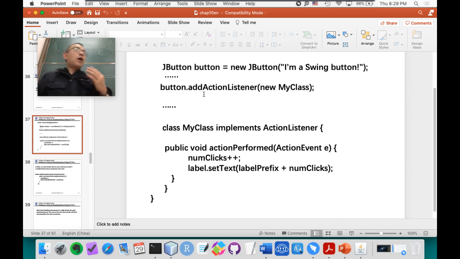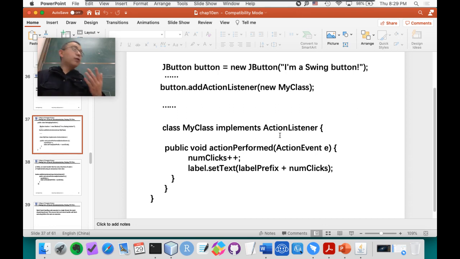Now this is how we should deal with this event. When we push the button, we write the code for the task inside the action performed method for the action event. But if you implement a different kind of event, the method may be different.